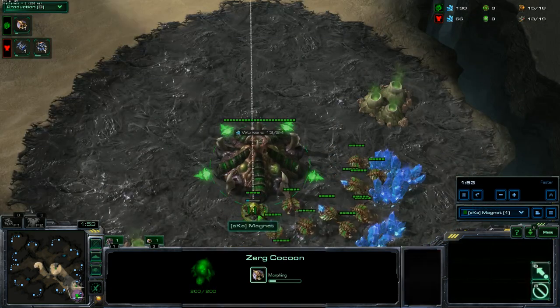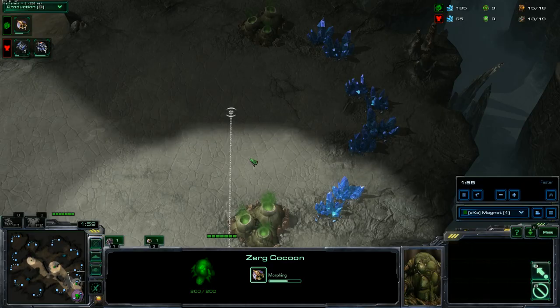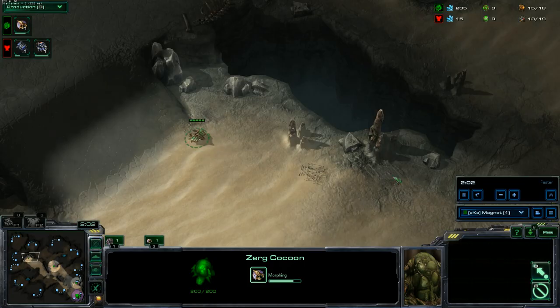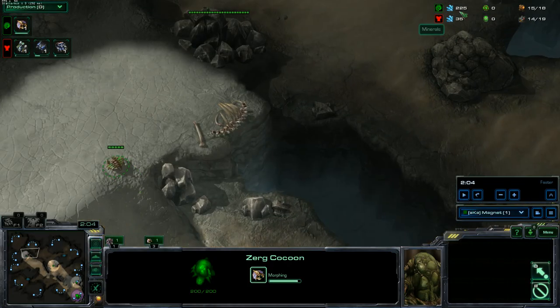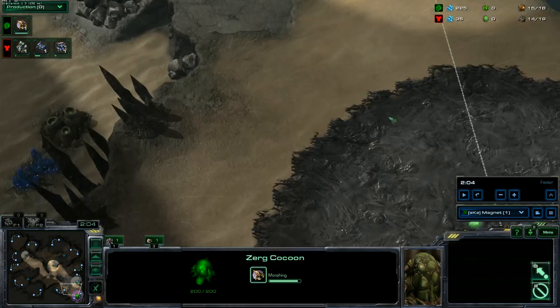So this 15th drone, just go ahead and rally down here, and once he gets there, he'll be able to place the hatch. And the reason that we time this out this way is we do have a little bit more money than the hatchery actually costs by the time he gets down there.